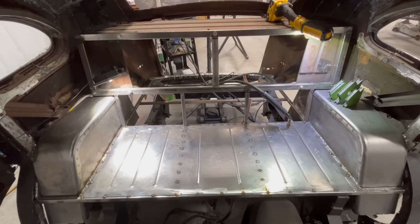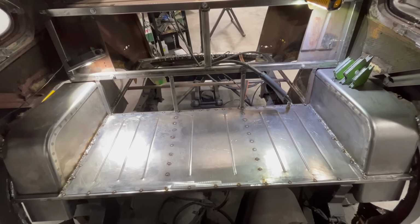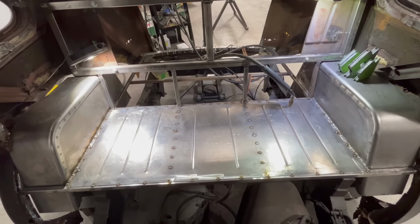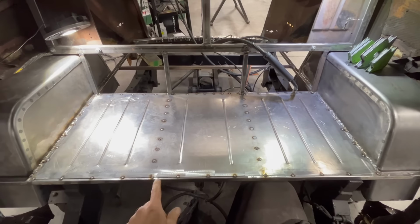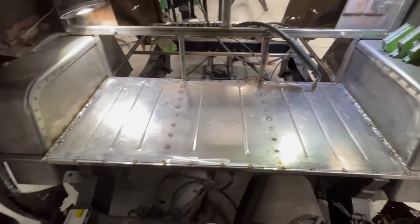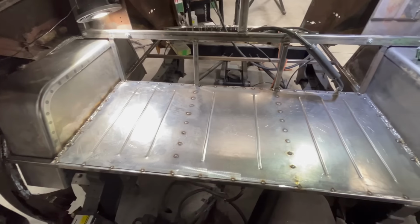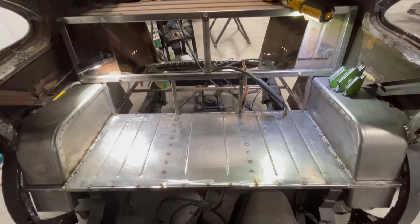Well, there you go. You can see we've got the rear seat or the floor under the rear seat done. We've got our wheel wells in. This needs to be finally welded. You can see what I was doing there, just doing some of my spot welds here to hold it on the horizontal supports. Got it tacked all the way around the perimeter. Looks pretty good. I think I'm willing to try it out and sit on it.